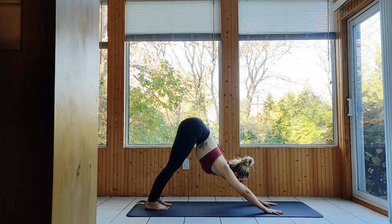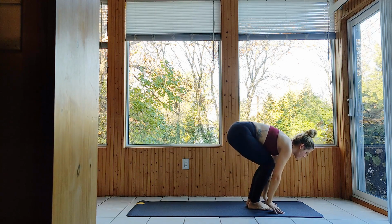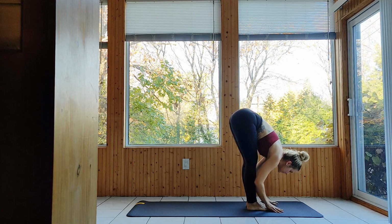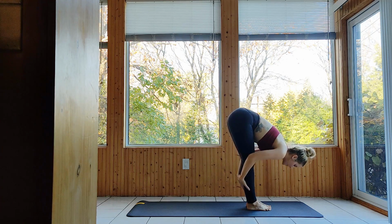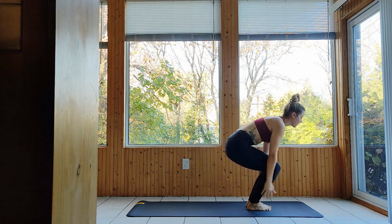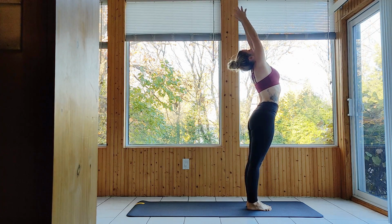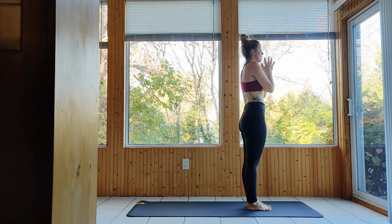Gaze forward, hop or walk to a forward fold. Inhale, halfway lift. Exhale, lower. Inhale, all the way up to upward salute. Exhale, hands to heart in mountain pose. Take the time to adjust as needed.